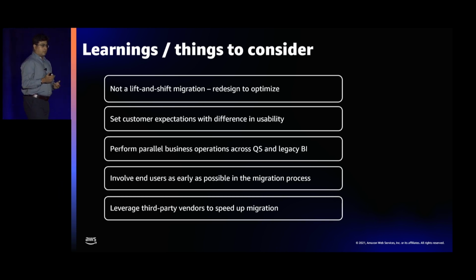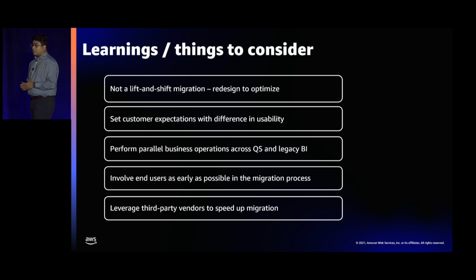Third, the importance of parallel testing. Now, as we discussed, we ran manual validation, we ran systematic validations. But even after that, when our business users started using QuickSight as a product, we identified certain business nuances in which Oracle BI behaves completely differently than QuickSight. And these nuances were never identified either in our validation process or in our earlier assessments. So we definitely suggest to have a parallel phase.